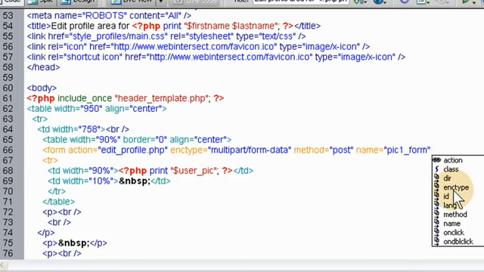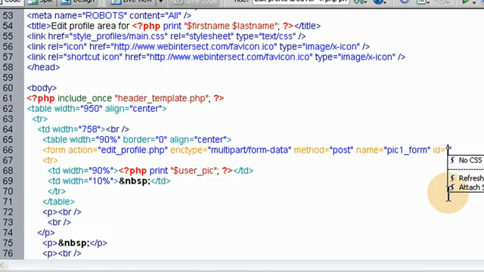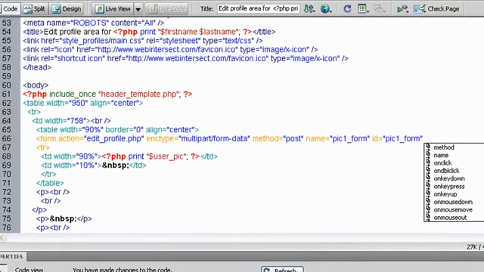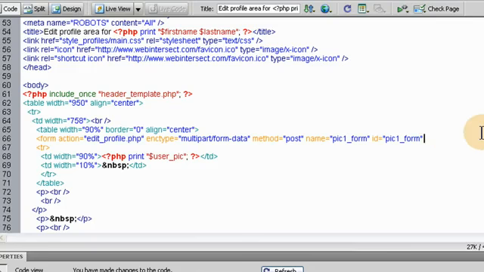It doesn't necessarily need an ID, but you can give it an ID, pick form. And we're not going to use any of the other options for this form for this example. Now let's close off that tag.